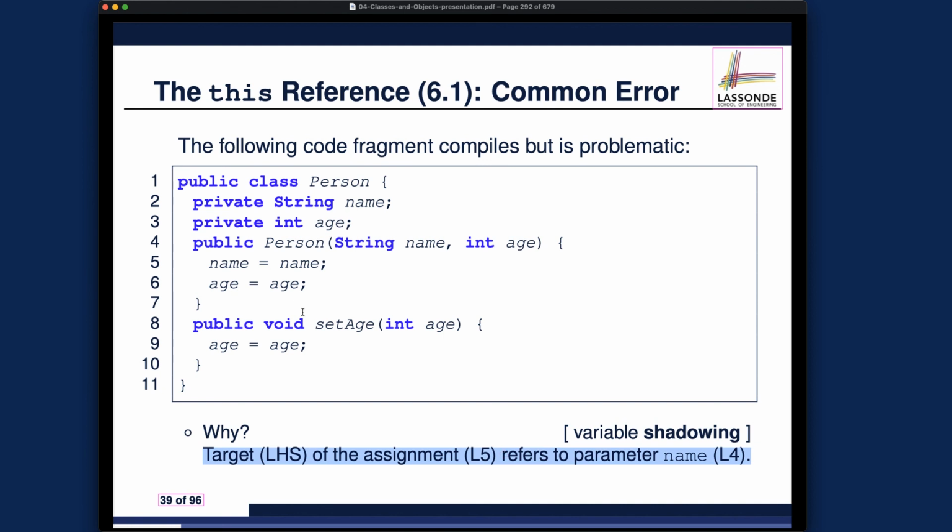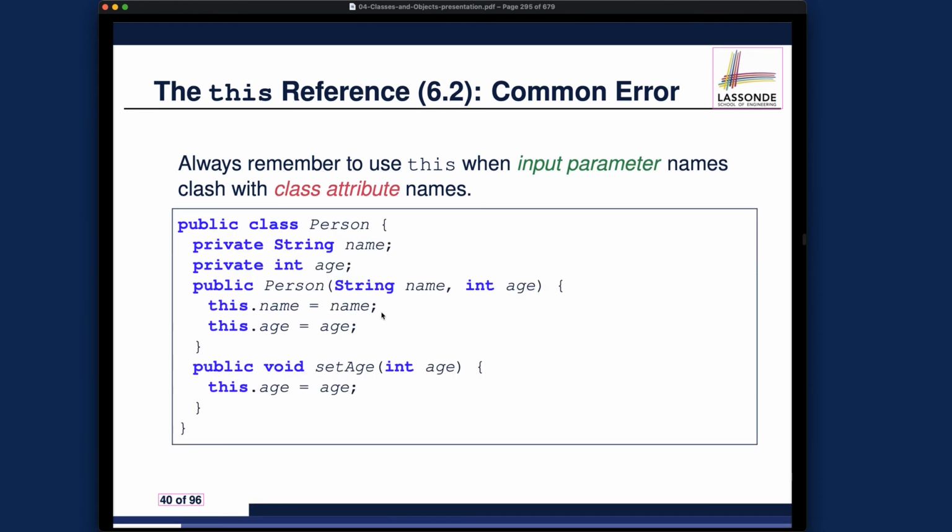So now how can we resolve this? What will be the fix? On the left hand side, what we really meant to say is to go past the shadow and refer to this particular name. To do it, we have to say this dot, okay? In that case, we're going to say this.name over here, which will refer to the attribute name. And the name on the right hand side, because of shadowing, is going to refer to the parameter name. So now this particular variable assignment will be exactly what we intended.